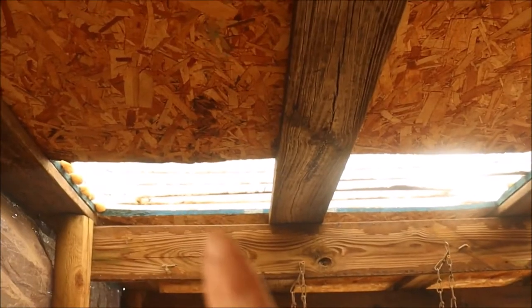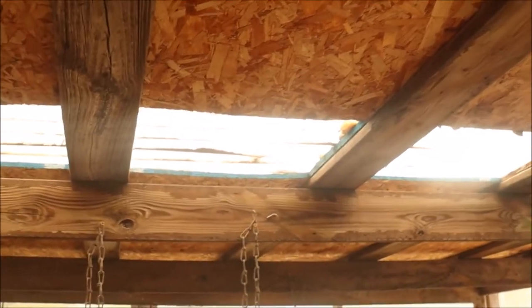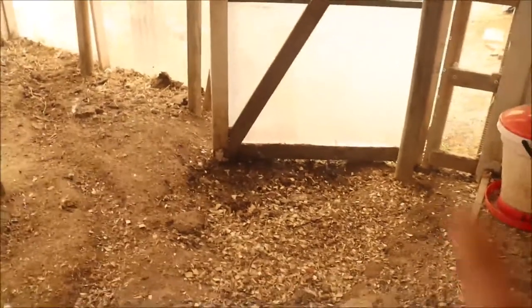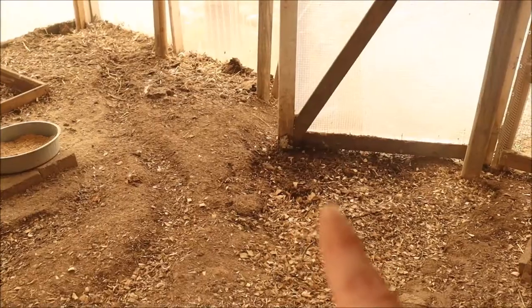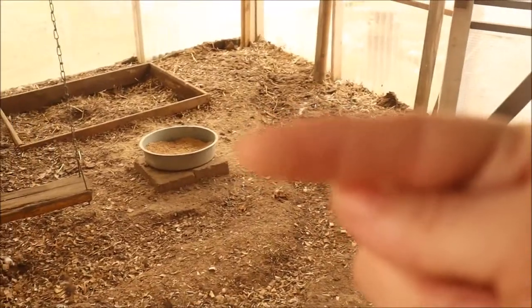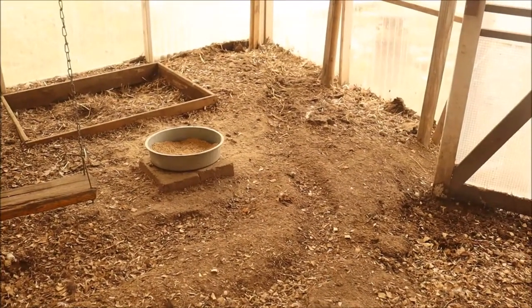As I mentioned, in the roof of the run, I have these skylights. And because they're the corrugated plastic, I don't know if you can see that. Let's see if I can darken you down a little bit. You can see here that the dust and the leaves have accumulated in these wavy parts. Because of that, even though we've sealed in here, it still leaks. We had rain. You can see over by the door where the rain went downhill. It's kind of wet in here. So I'm going to get the plastic off the door and the tarps off of this side and let that wind blow through and dry that out.